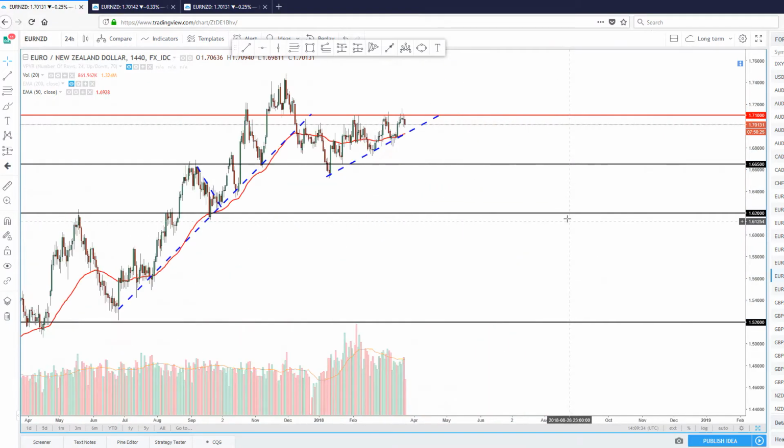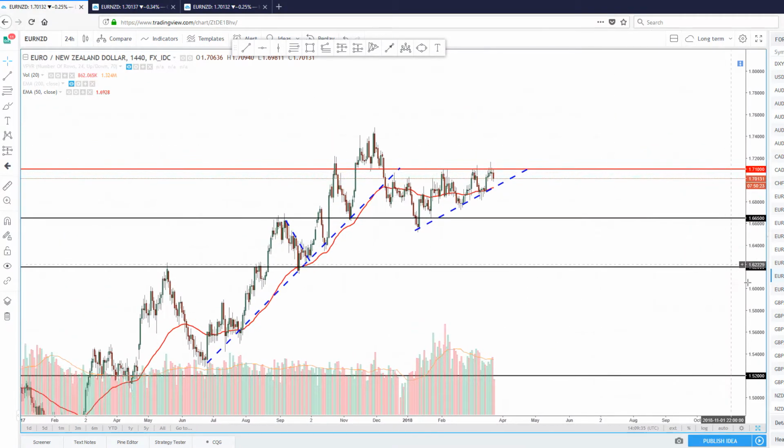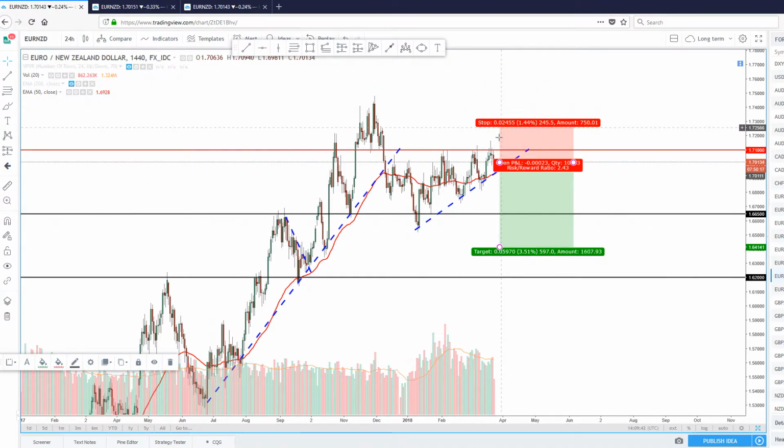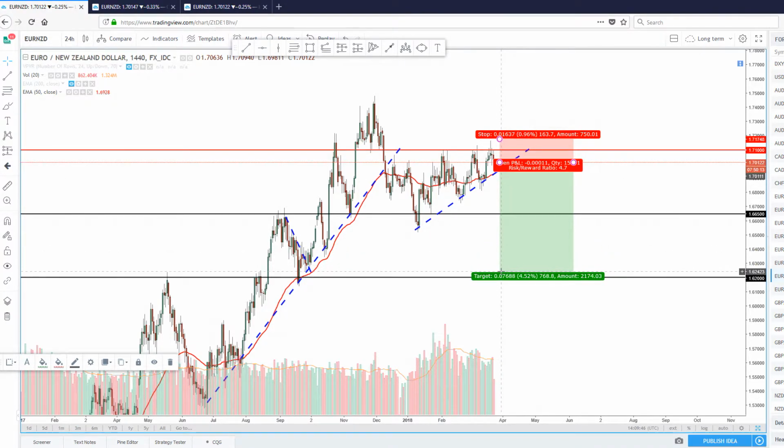So if I was to enter this trade now, for example, this is what you'd be looking at as a trade. You enter the trade there, just put your stop above here. I know it's 160 odd pips, and then target this daily level here, and all of a sudden you've got a 4.7% trade there. Again, over the same time scale, but you've just quite literally timed it in even nicer.